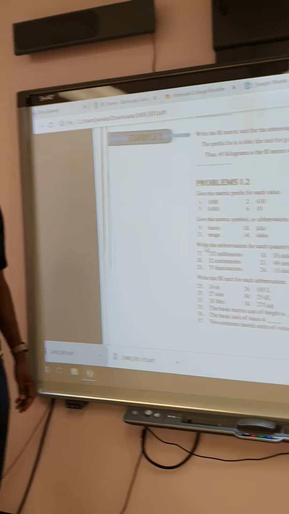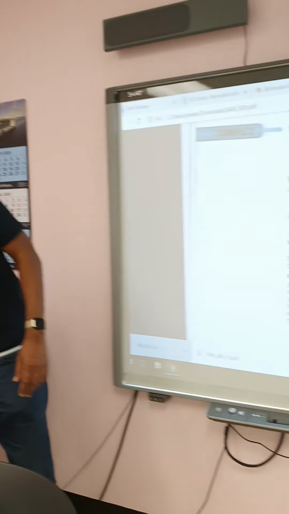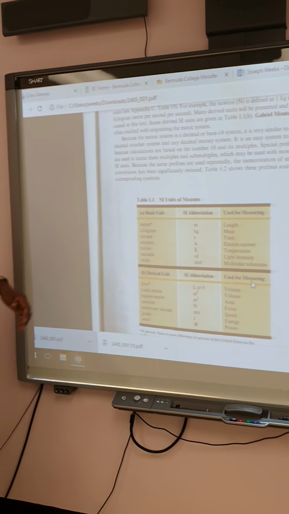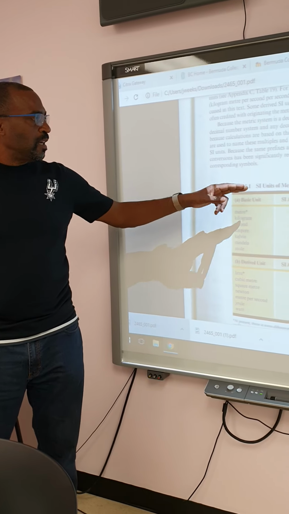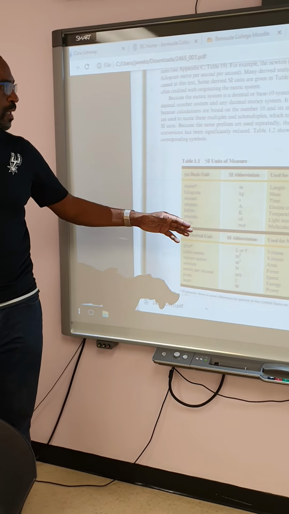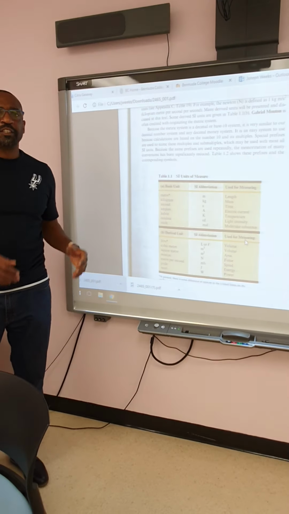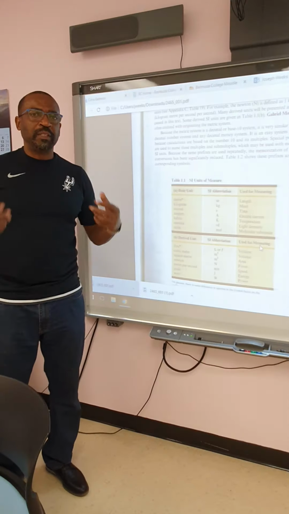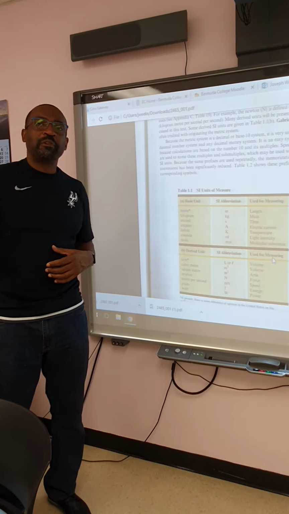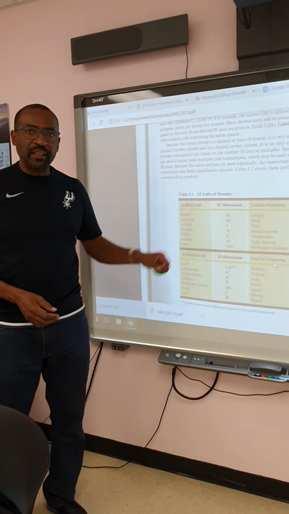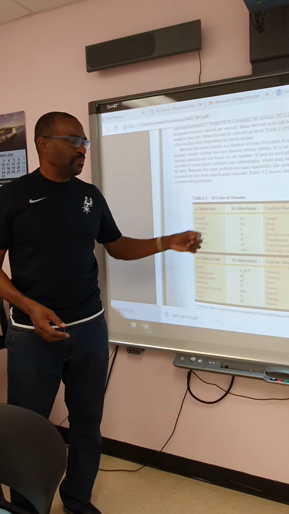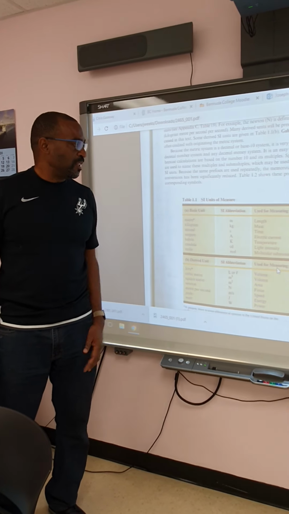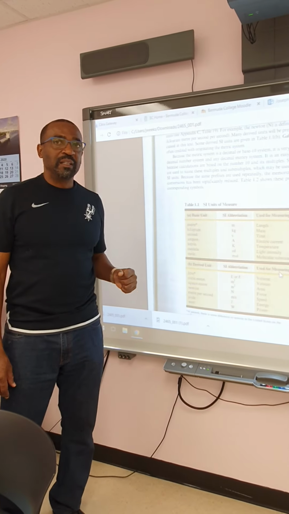Okay, so that's it in a nutshell. Just remember, you're using 2 charts. The SI units of measure gives you your basic unit and what it is that you're measuring. If we wanted something designed in Bermuda, but we have to have it fabricated overseas, we need a standard unit of measure. Meters in Bermuda is the same thing as meters in Germany. Same measurement, just measuring length. That's why we have an international standard.